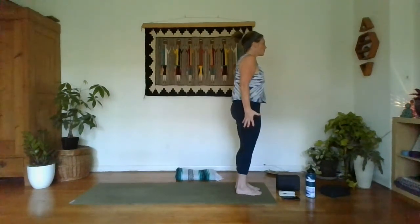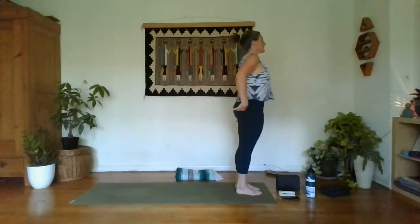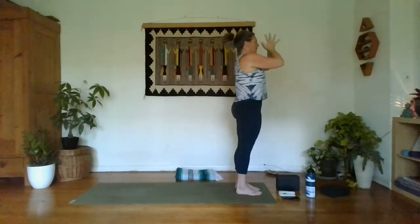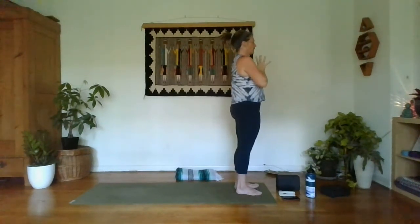So soles pressing into the earth. Rippling up through the crown of the head, tailbone in, rib cage lifts. Inhale, arms above the head. And then exhale, hands come back down in front of the heart. Give yourself a breath, full connection with the feet to the mat.